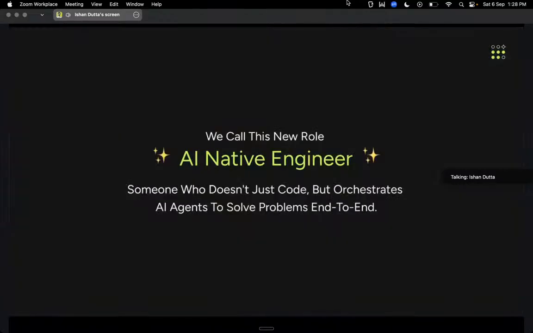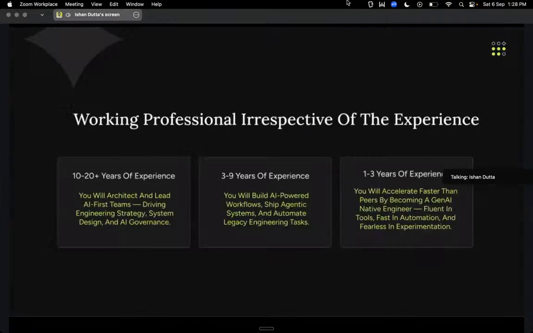We call this the AI native engineer, who is not just a regular engineer, but has a very good understanding of AI, RAG pipelines, building AI agents, and more importantly, using these frameworks in his day-to-day workflow. He's not just someone who is coding, but he can orchestrate his AI agents to solve problems end to end. What I showed in terms of Orion or Atlas is not my full-time job, but it makes my day-to-day life easier. A lot of it I can also integrate in my job as well.